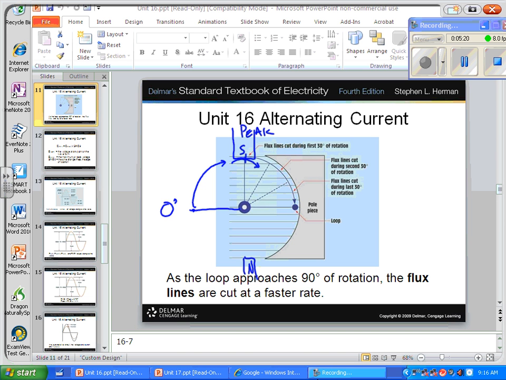Okay. Now, back here, this is 180 degrees, right? And how much power are we generating back at 180 degrees? Nothing again, right? It's dropped back down to zero. Now, as this thing keeps going down here towards a different pole, and it's getting closer and closer to this magnetic field, it's generating more and more as it goes. Everybody agree with that? So when we get down here to this center point again, it's going directly across the magnet, and it's going to generate what right down here? Peak voltage again, okay, in a different polarity.